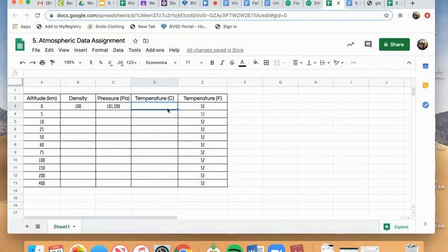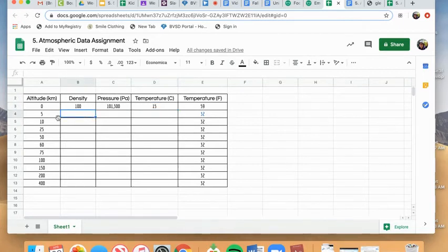And here, when I type in my 15, notice this temperature automatically changed to 59. It adjusts to whatever your temperature is in Celsius. So 59 degrees Fahrenheit is the same thing as 15 degrees Celsius. Again, you should not be touching this at all because I have already set it, and if you mess it up, it will give you the wrong values, and then you'll be doing the entire assignment incorrectly.